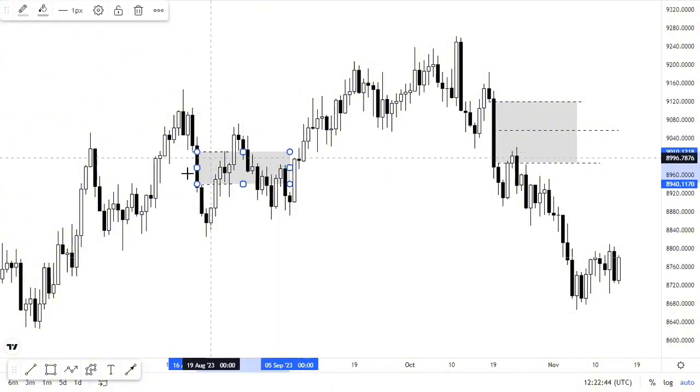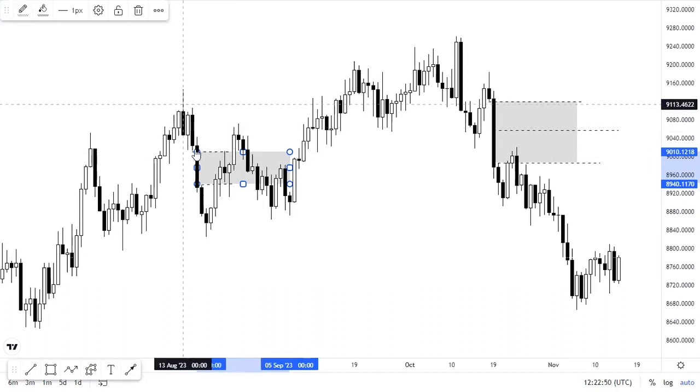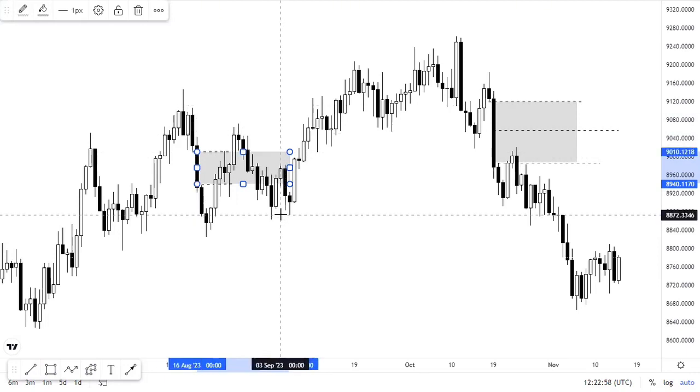But what did the market do? The market filled the imbalance, even up to the first candle we counted. The market filled it and used our point of interest for a continuation to the downside. Now note, when you are marking liquidity void, mark the point of interest that is close to the liquidity void.